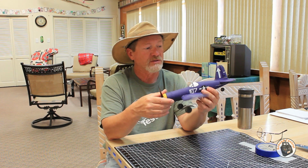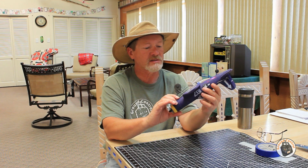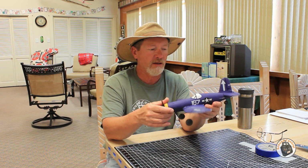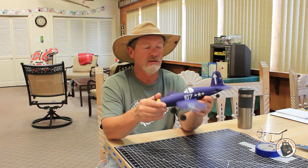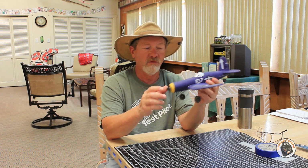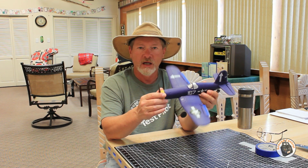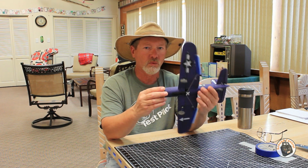So I did put in some elevator trim, but since I was putting counterweight on the tail to bring the nose up to begin with, because with the landing gear it's a little bit nose heavy, I was actually able to completely remove the counterweight that I had on the tail and trim the elevator down just a little bit to get it to fly nice and level with these extended ailerons. And once I got the mechanical adjustment made on the ailerons, I have, I would say, near symmetrical roll rate to the left and to the right.